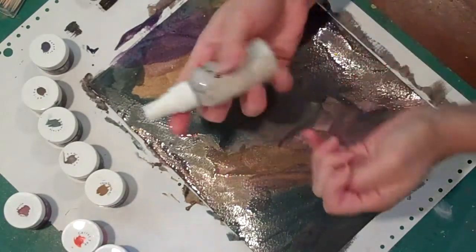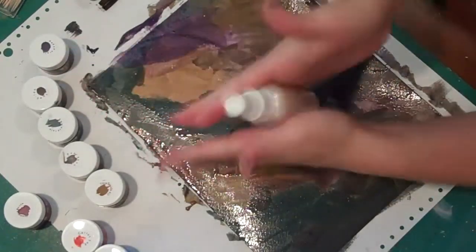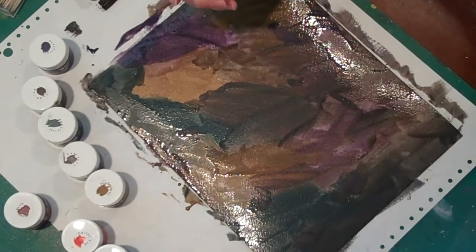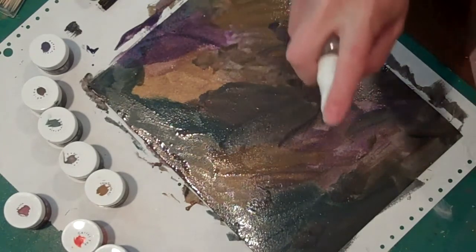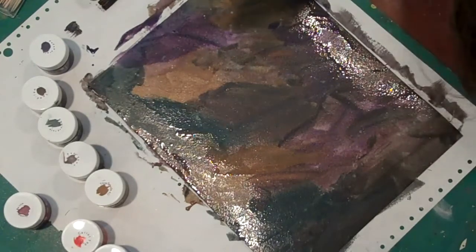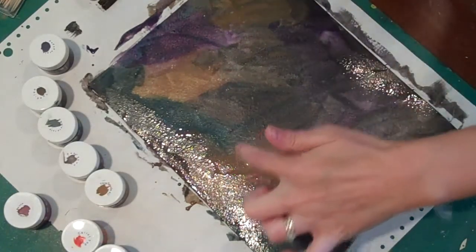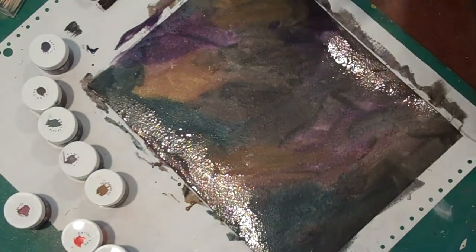And I'm just going to take my Shimmer Spritz and just roll it in your hands to get all the iridescence to come up to the top. Like I said, this is Baby's Breath. I'm really just wanting to add some water. And I'm just going to spritz into the top. And the colors are immediately going to start blending together. And it's just going to give a really soft effect. And where some of the little spritz dots are, it's going to just kind of open up and allow me to have some little spots of light.